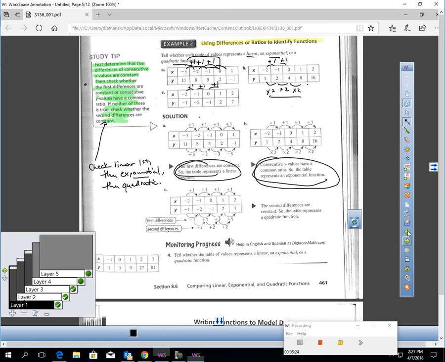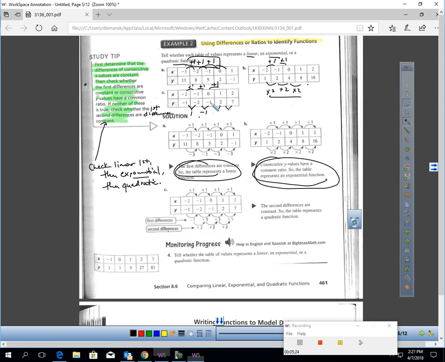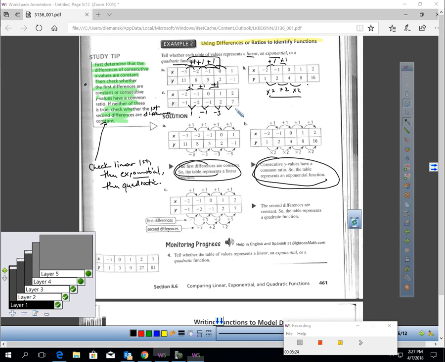And I haven't explained what it is. Okay, let's figure out the second difference. It's easy to do. Remember, difference means subtraction. So let's get the first difference. In other words, you're going to subtract each of these. Let's do that. I'll put little triangles. I'm going to subtract each of these. Ready? Negative 1 minus negative 2 is positive 1. Negative 2 minus negative 1 is negative 1. Negative 1 minus 2 is negative 3. And 2 minus 7 is negative 5. Those are the first differences.